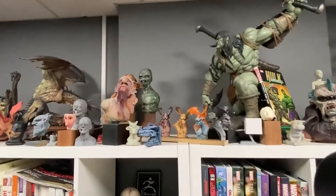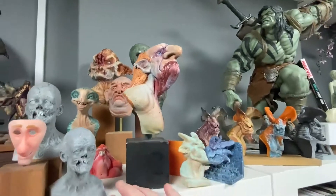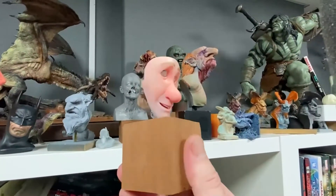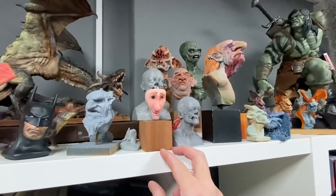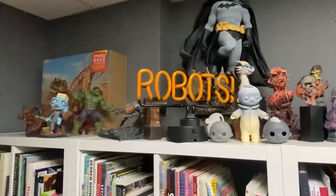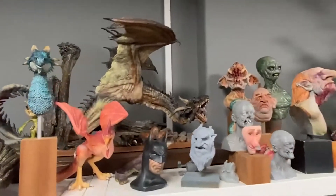Anything that's not what we call hard-edged or hard surface — so I make a lot of things like this kind of old guy here. He's sculpted and then 3D printed, and we did this for Sainsbury's. This was part of a commercial you might have seen a few years ago, and this is where we had what's called 3D printed face replacement technology. We just do the sculpting and painting side of things.